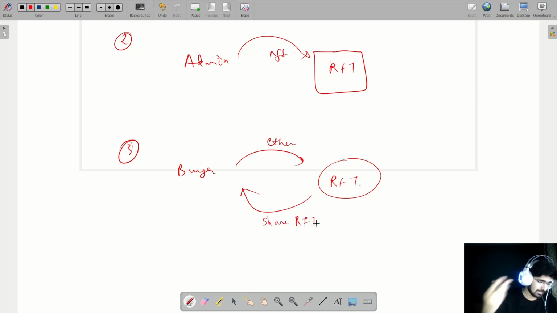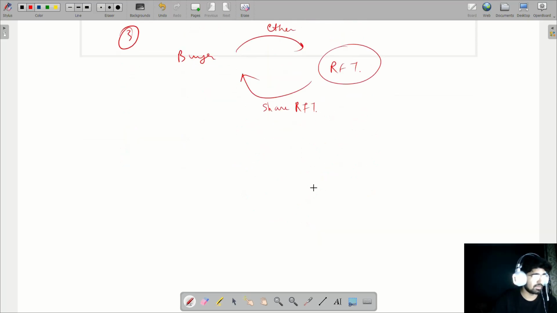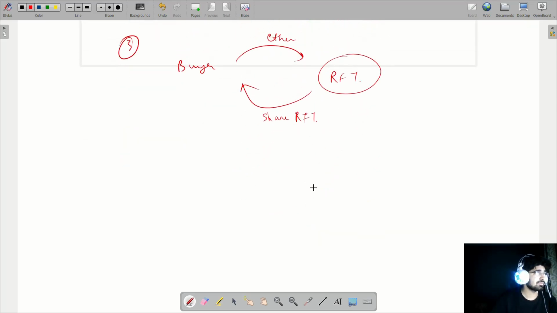A share is basically a small fraction of the RFT. This is our third step. I guess you can make notes out of it, and maybe some other day I'll also provide these as blogs in the form of notes, so that would make your life easier.